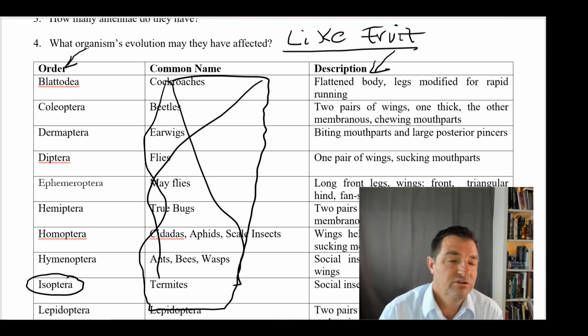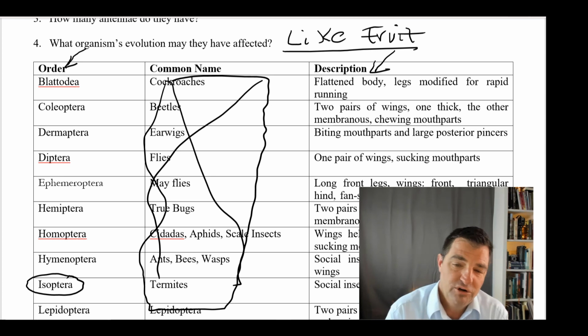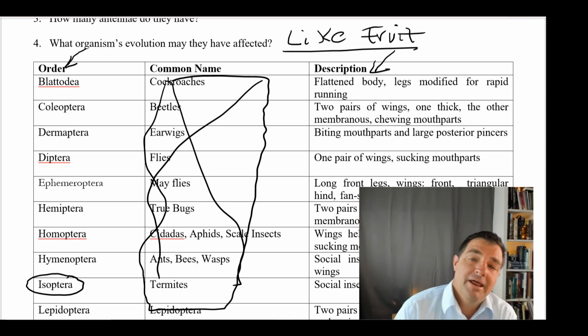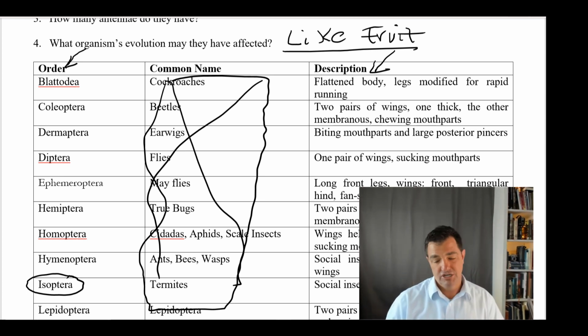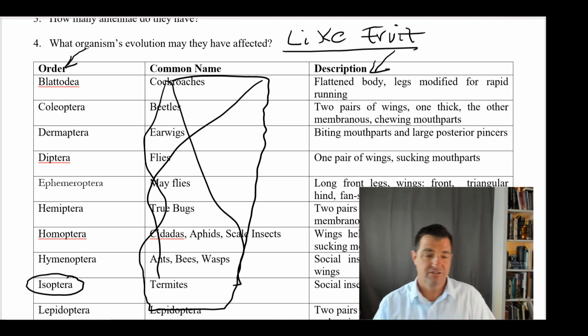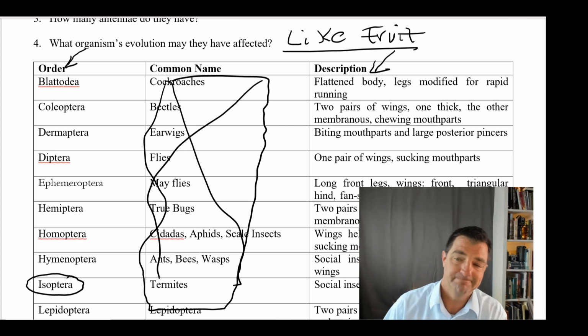Same thing as the fruit. I'm going to give you a picture of the fruit or the fruit itself. I'm going to ask you, what kind of fruit is it? You can't write down apple. I'm looking for pome. And it doesn't say apple on the sheet because I take it off, but I give you the fruit names and the descriptions. This is the same as that.